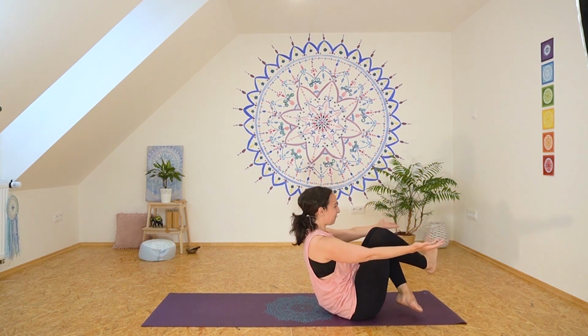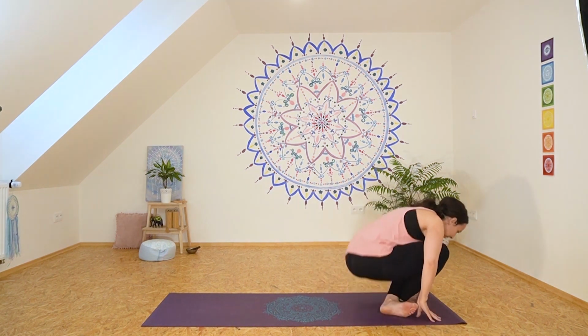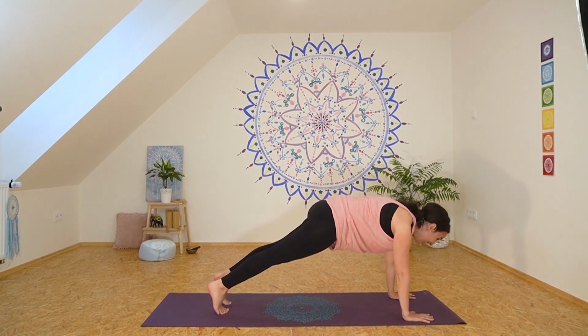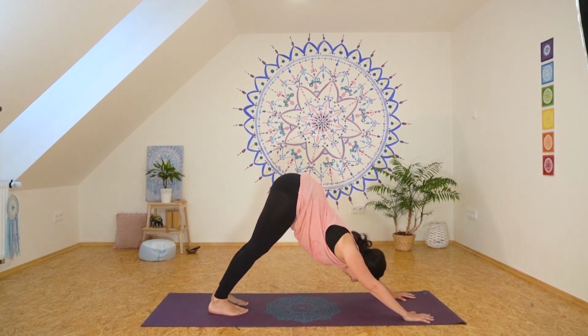Cross your legs, and we will try to jump back to the plank pose, which basically means that you will step back. Or if you like, you can definitely jump. Exhale, down to chaturanga. Inhale, up, cobra pose. Exhale, down dog. Cool.